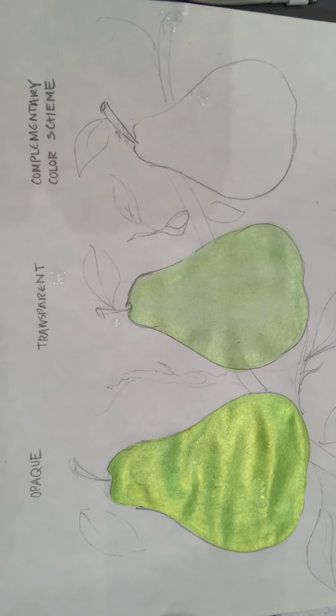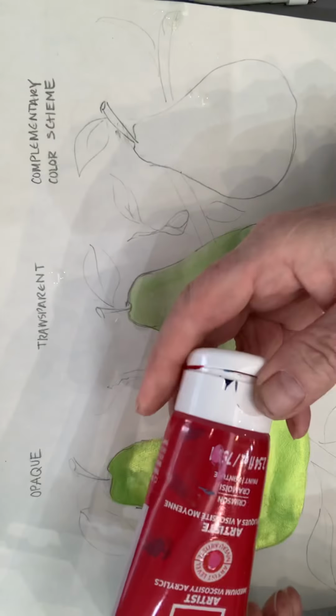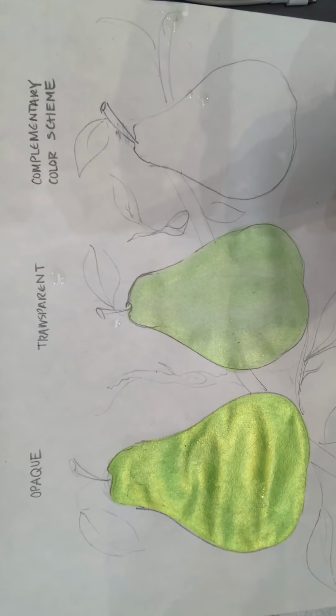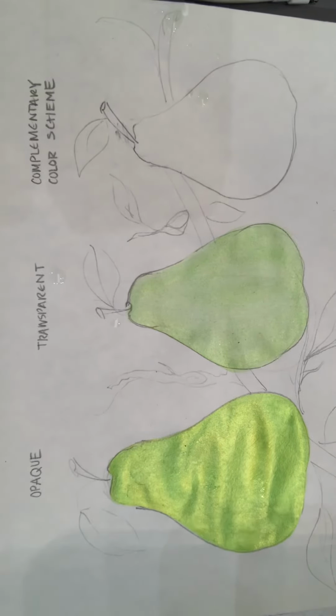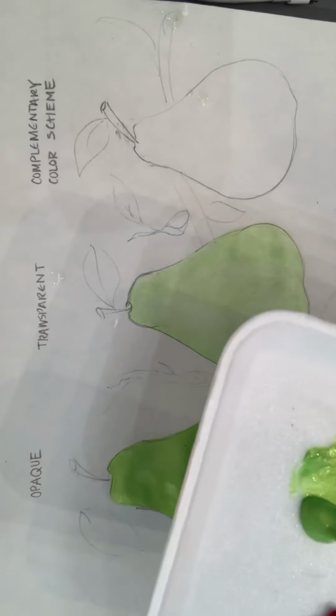And I have green and I have red. So I think what I'm going to do is use crimson red. Crimson's a good mixing red. Some reds don't mix very well, so you have to make sure it's a good mixing red. The way you'll know is if you try to make a purple. If the purple doesn't work, it's not a good mixing red. If the purple comes out great, then you know it's a great color. Crimson usually works great. I usually have no problem with crimson.